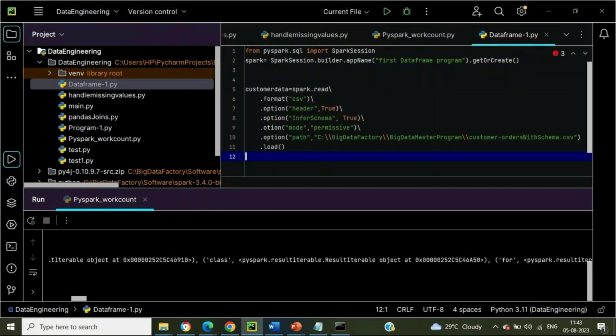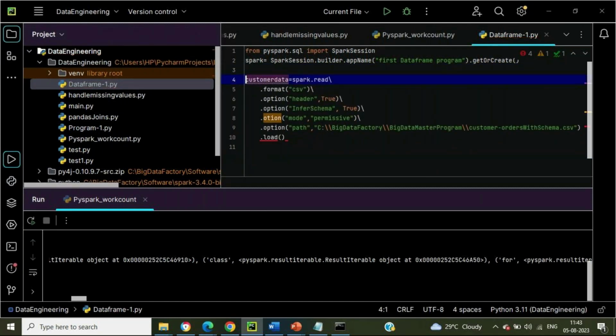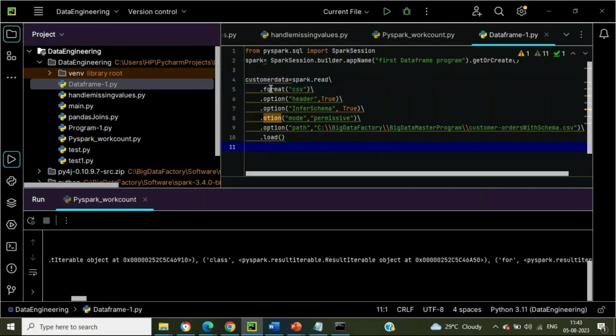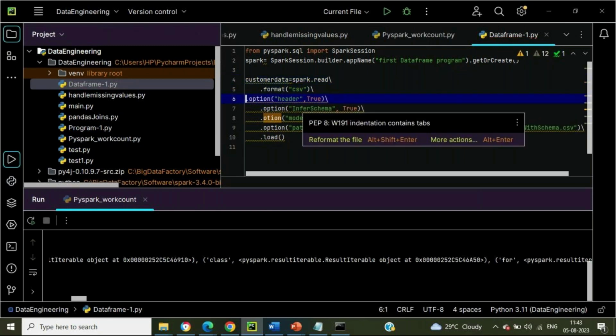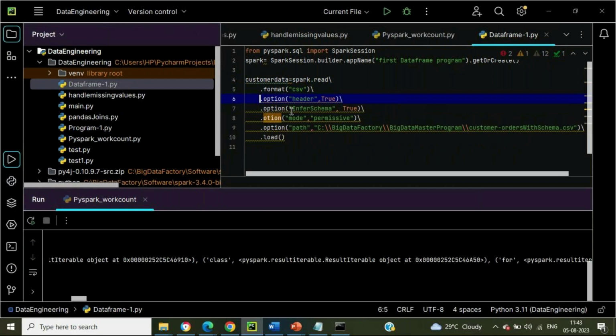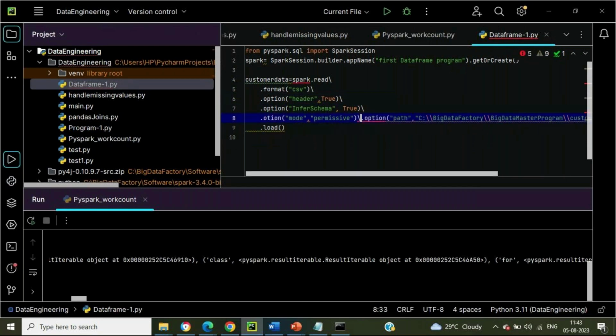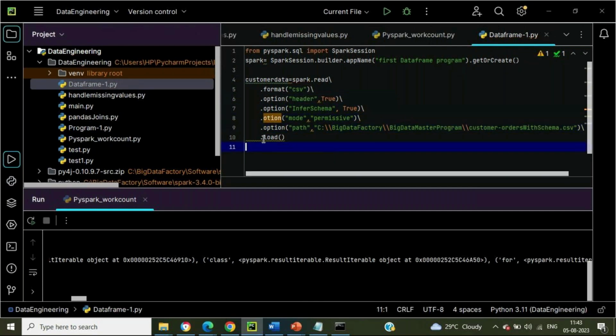Let me paste the stuff over here and leverage this one. I'm just doing the formatting so it will look good. What I have mentioned is the different modes, then the path.